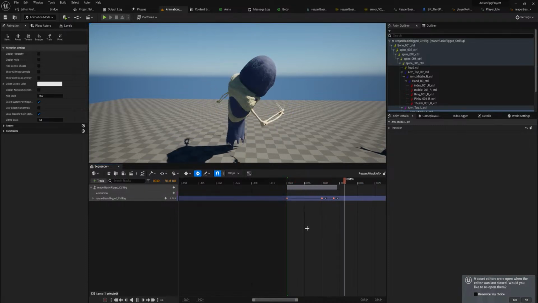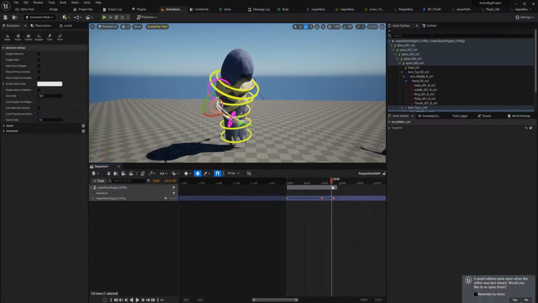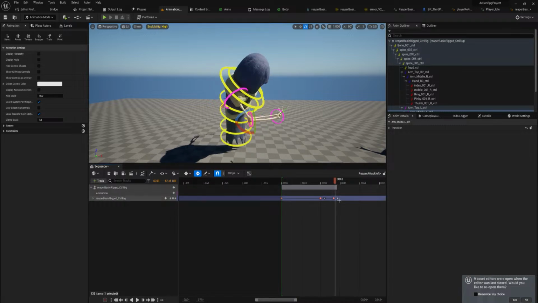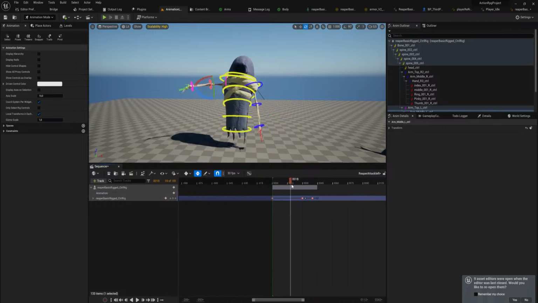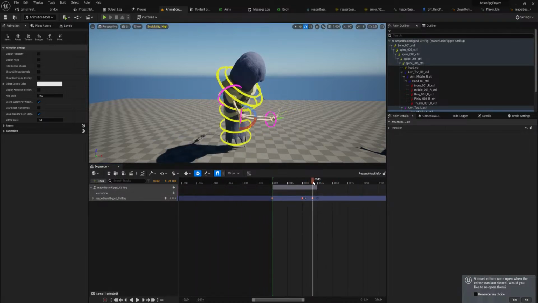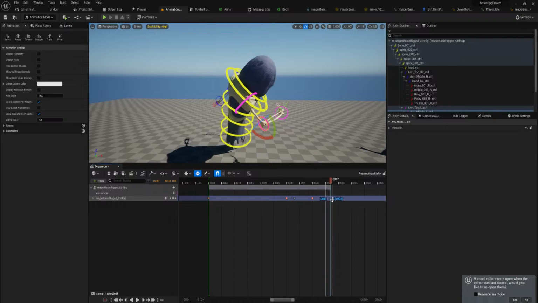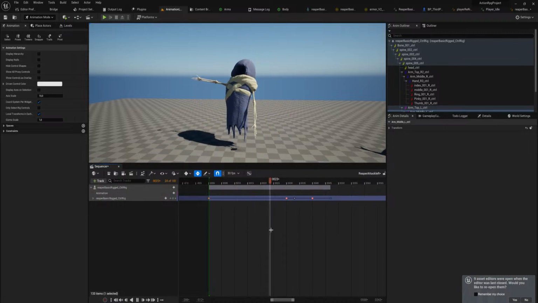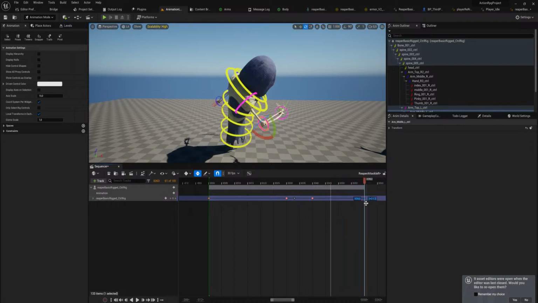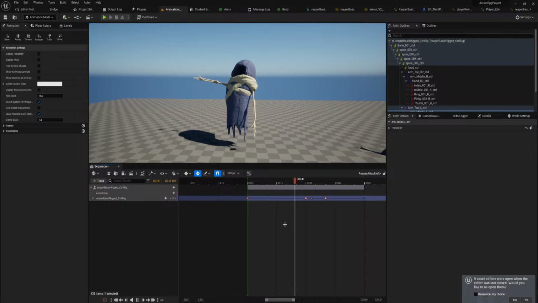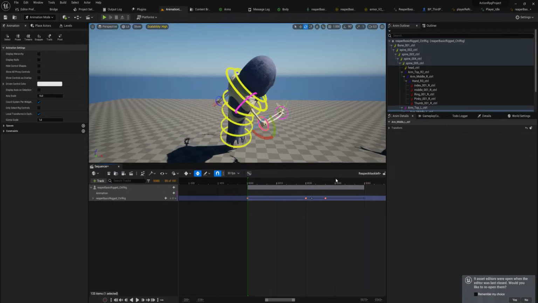Let's see. You don't really feel the overshoot there. It just feels like the animation is going through a little longer. So maybe that just needs to be a slightly slower overshoot bit. It's also going to start blending back into the idle animation at the end there. Honestly, that feels a little bit more reasonable. So here we start also blending back into the idle animation. Lost like 10 frames or so.